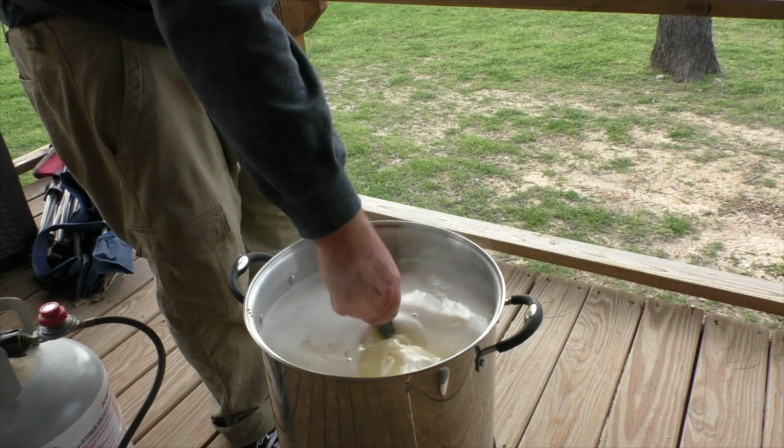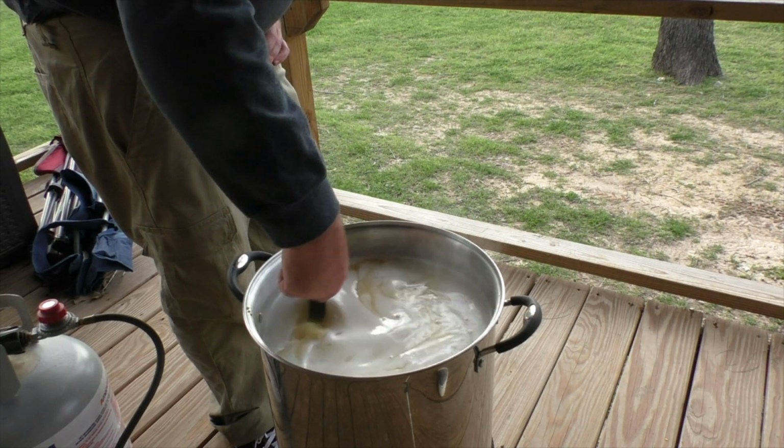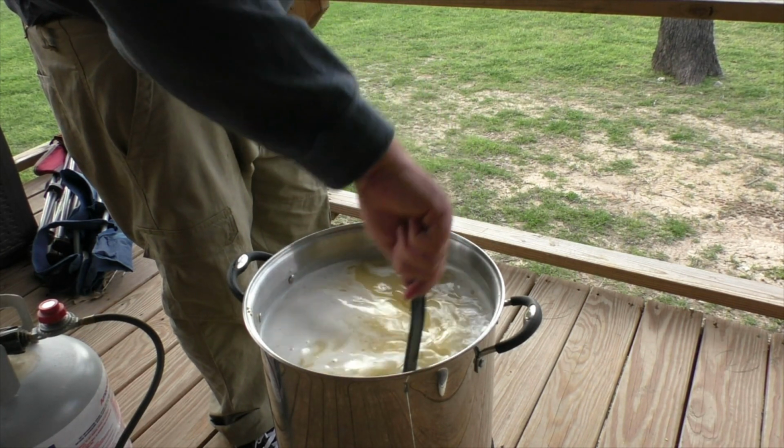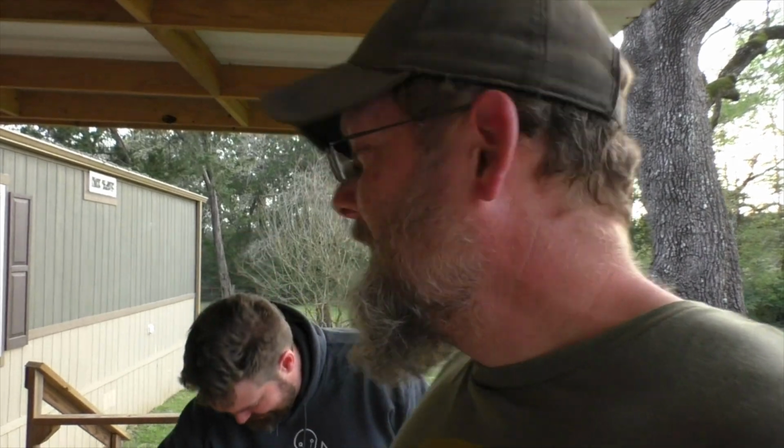So when you run this through the still, are you going to run the whole lot, or are you going to filter it? Are you going to run it on the grain? If I were to run this through a still, I would probably not have sediment in the still, because that would burn in the bottom of a still. But I wouldn't know that, because I don't do that, ever, because it's illegal in the United States to distill alcohol for the purposes of consumption. Legal for me. Illegal for me here, but yeah, he can't do it here.